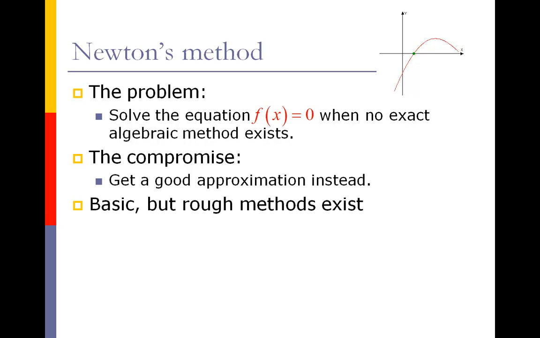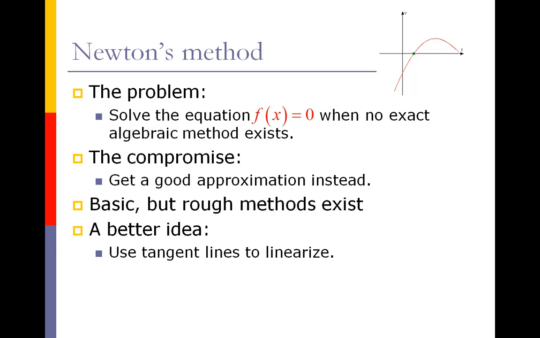Now, there are some basic but fairly rough methods to get an approximation. In fact, there are methods that give us an approximation as good as we want, but again, they tend to be not very efficient. So what we're going to do instead is we're going to construct or build up another method which is going to be a little bit more efficient. And the way we're going to do it is we're going to use tangent lines to linearize our curve.